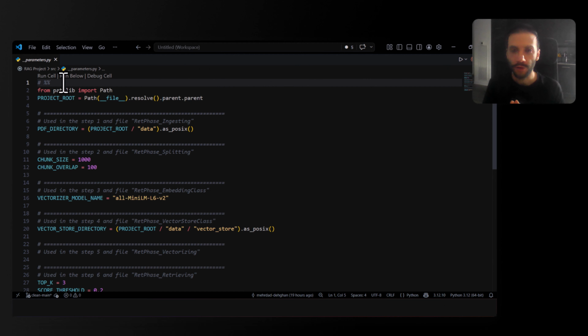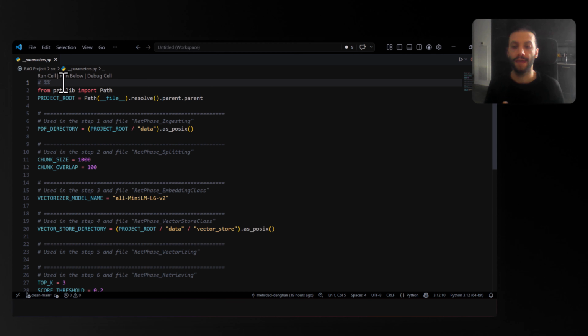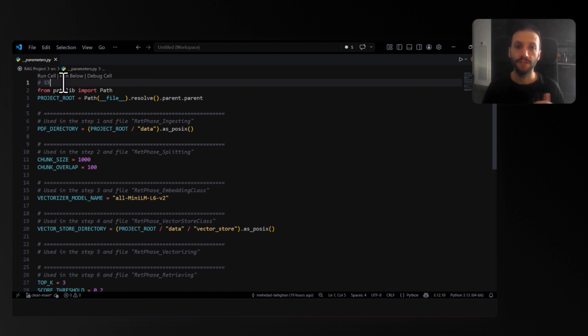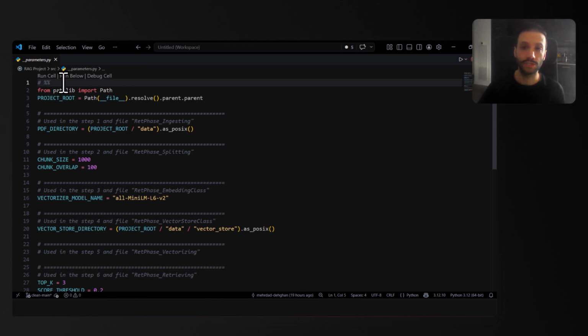Alright, now before going to the code section and what we did for every single item, I should talk about the parameters. Before I start any project, specifically an AI or ML project, I create a file called parameters. This file handles all kinds of parameters that we might need in every single section of the project.